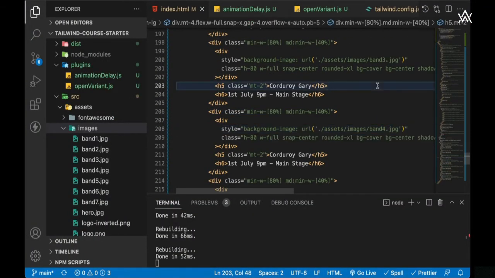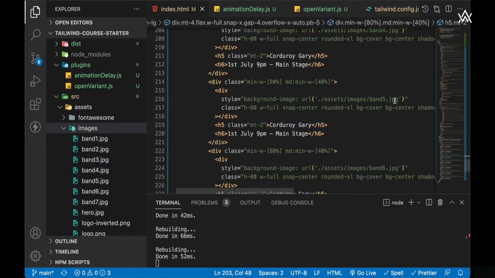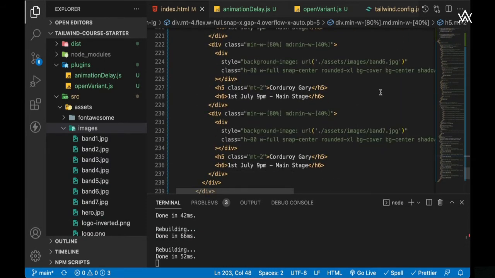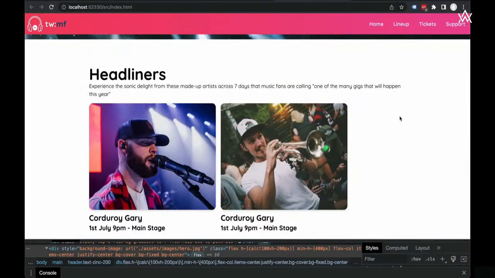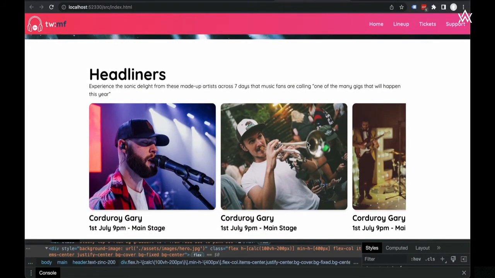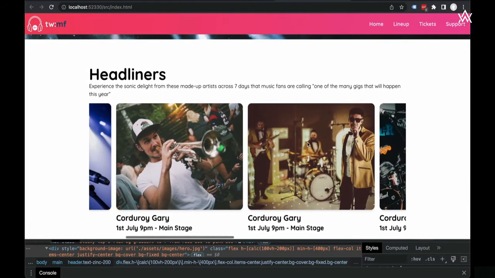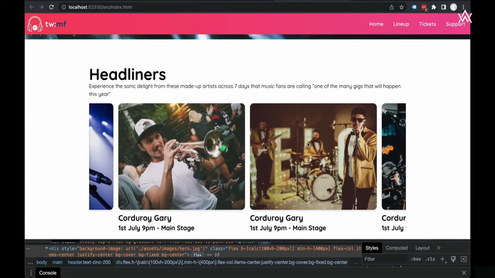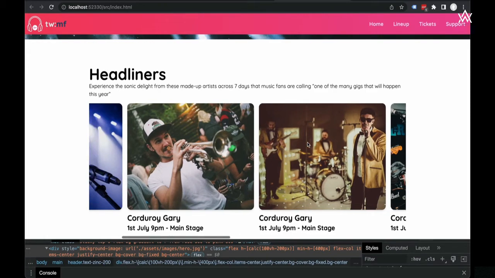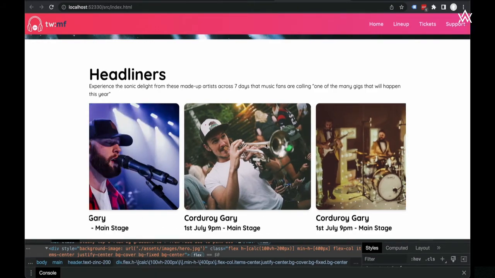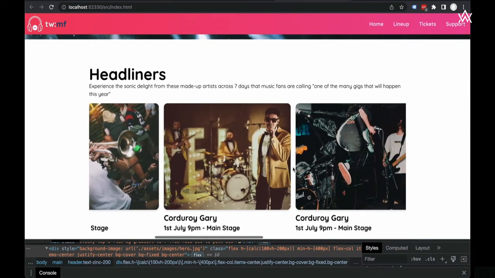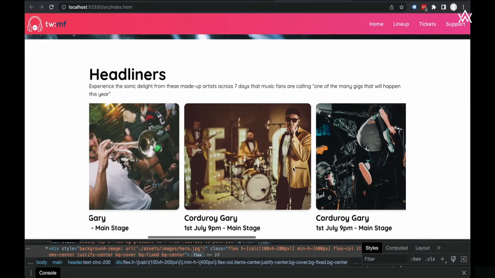Okay, so I've added all my bands in now. I've got band 1 to band 7 within my carousel. So let's go back to the browser and give it a refresh. And let's try and scroll now. So I'm going to bring the gap to the middle of the carousel again between the guy holding the trumpet and the guys wearing the golden blazers. So I'm going to let go of the scroll and there we go. It snaps to the trumpet guy because he's the nearest one. And if I try and bring it again, it always snaps to the center of a particular card.